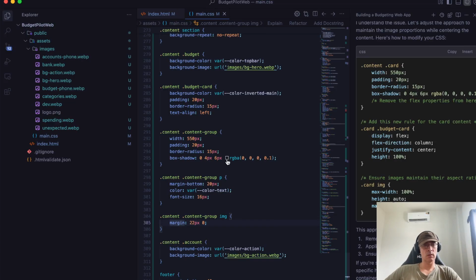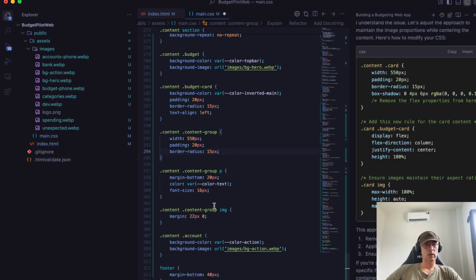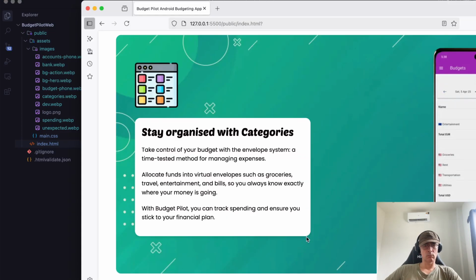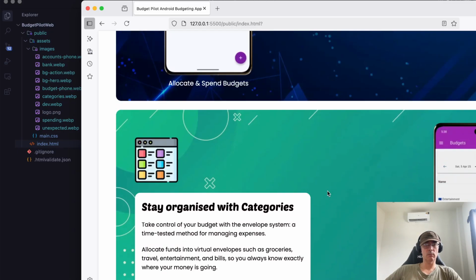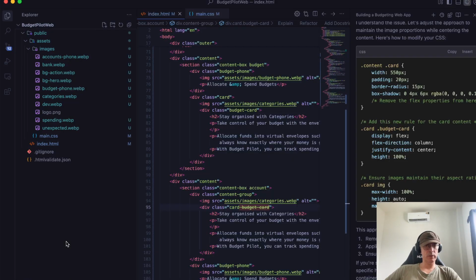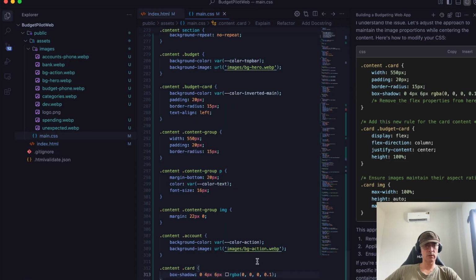I think now the box shadow is just not in the right place. So remove it and we say we have to add the card again, content card box shadow. When we go back to HTML, card. Right. It's quite subtle, but it's probably good that it's subtle. Let's try to make it a little bit stronger.